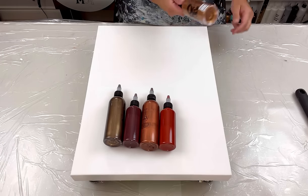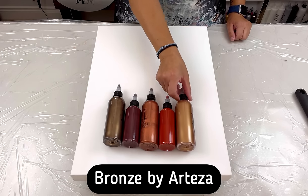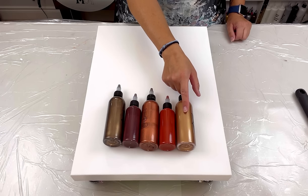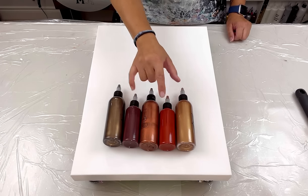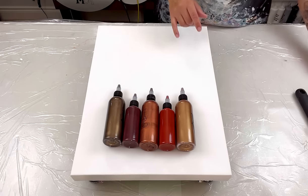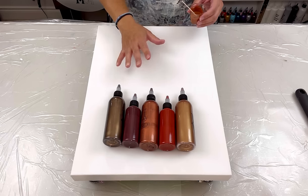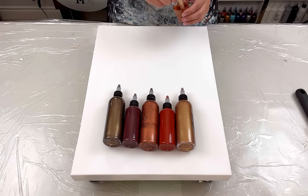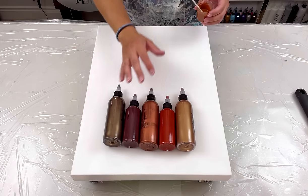And then I have Bronze by Arteza, but then I had to add another color because I don't like ending with a metallic or a shimmer on the top. I always like to put a matte color, like one of these, on the top. So I kind of made my own color. I really liked the orange in the piece I showed you guys in the intro, you know, the big one. But I didn't really want a bright orange in this dark color palette.